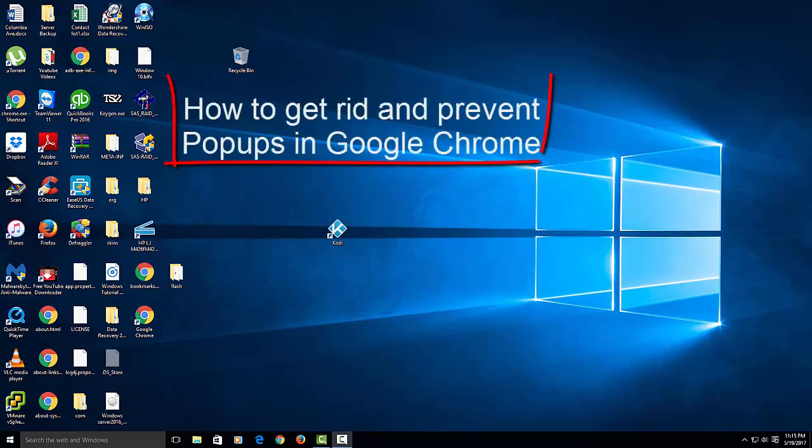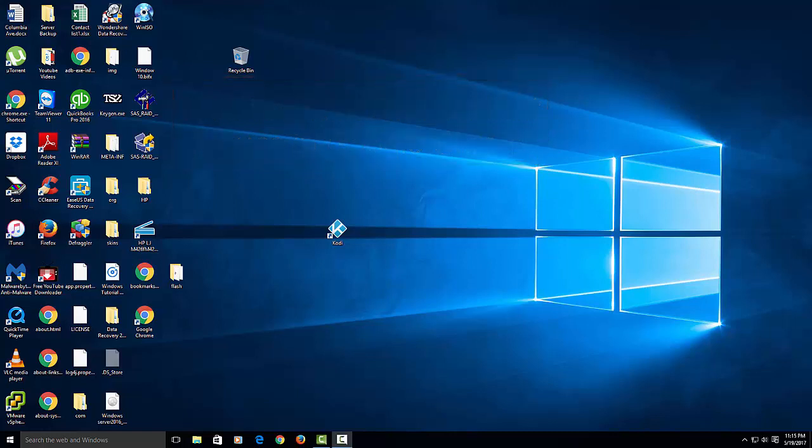So basically I'm doing a video on how to prevent pop-ups in your Google Chrome browser. I'm getting a lot of people requesting, is there any way to prevent these pop-ups from coming up on my browser, because they have to clean out their computer so frequently. So this video will show you how to stop these intrusions coming. I'm not saying this is 100%, but this will help you out a lot. This also will help you out on YouTube channels and stuff like that. I'll show you that later down the line.